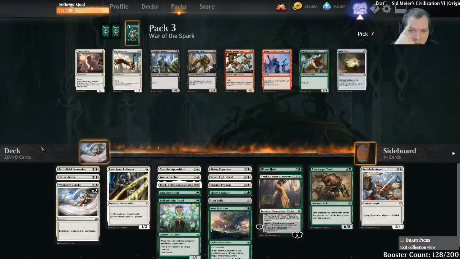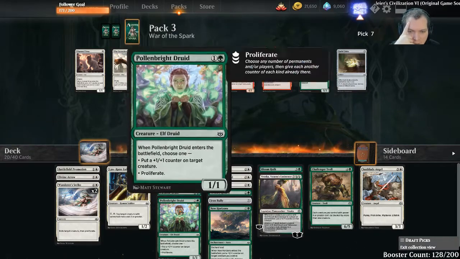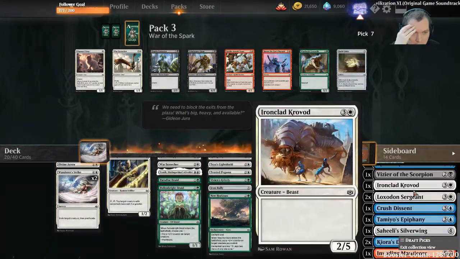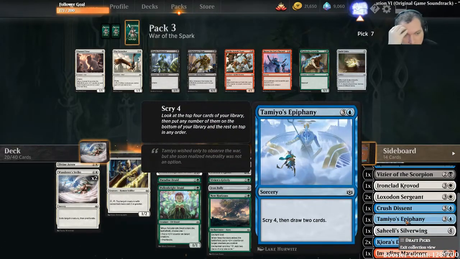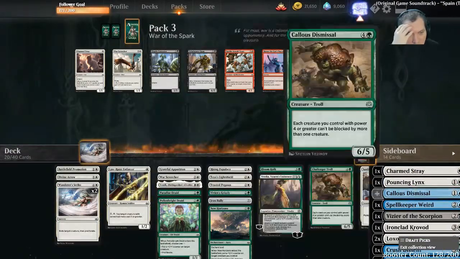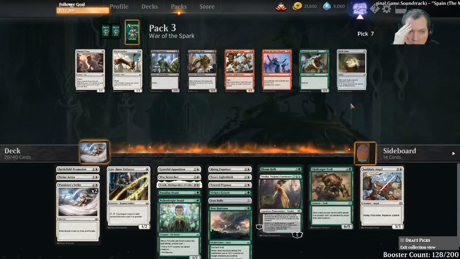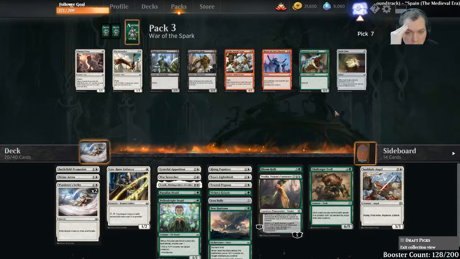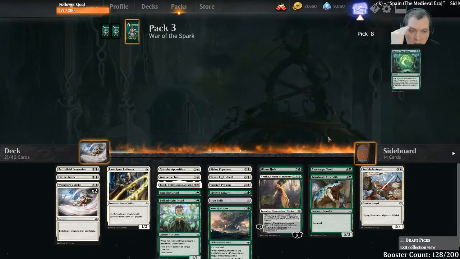I'm at 20 cards right now, so I need to add a few more playables. I am playing New Horizons and a Paradise Druid, so splashing blue could be a potential. But I'd be splashing blue for like Tamiya's Epiphany and a single Kira's Dambreaker and a Kalos Dismissal. It's not terrible. The decision here is between Ward Scale Crocodile and Guild Globe. Let's just take the Croc.